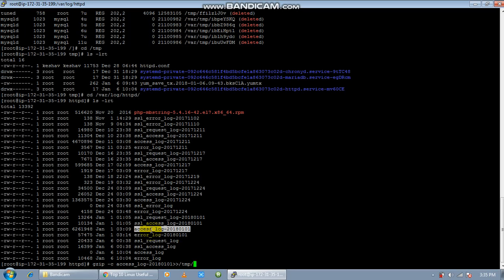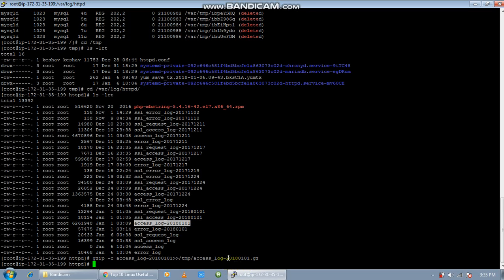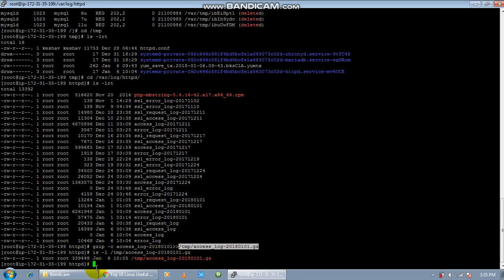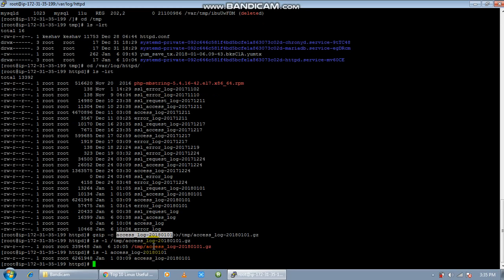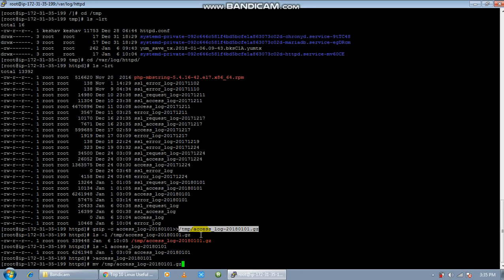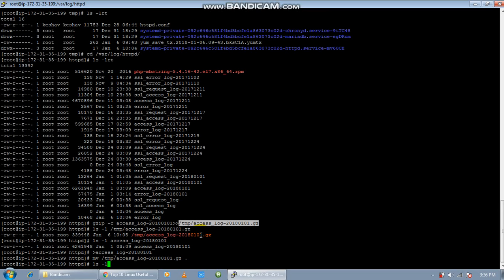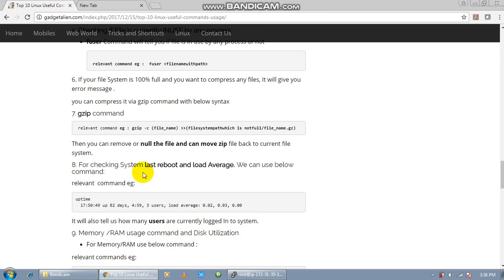I use temp. I will redirect the output into the temp folder, and here we go. The file size is very small compared to the old one. We can nullify that file and move the file back to the original path like that. So it will save much time.